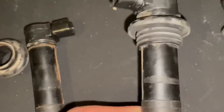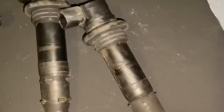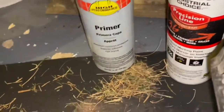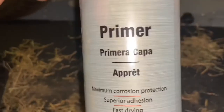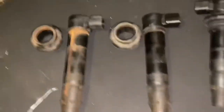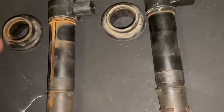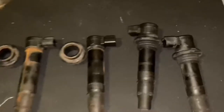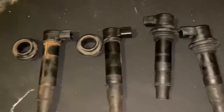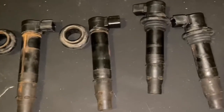So what I'm gonna do is take all this paint off, take all the rust off, and try and repaint them with some Rust-Oleum Maximum Corrosion Protection, and I'm hoping that it won't go through. Like we still won't get electric surges through. If so, I'm gonna have to just buy a new set of coils. Not a big deal, but it's about $250. So if I can save that, let's try it.